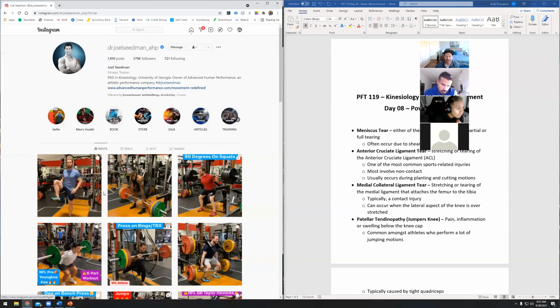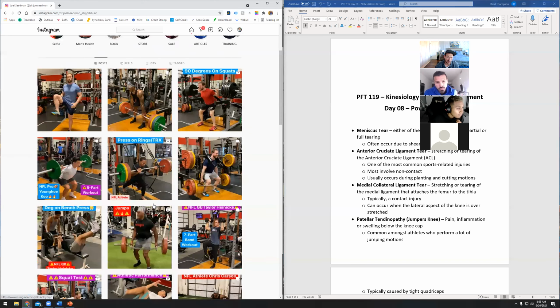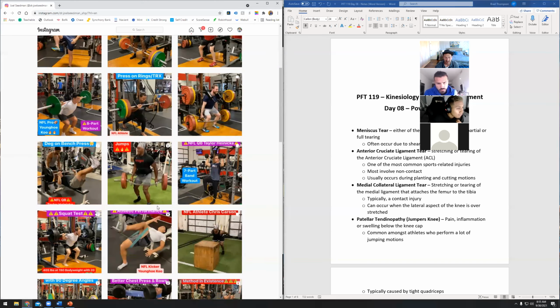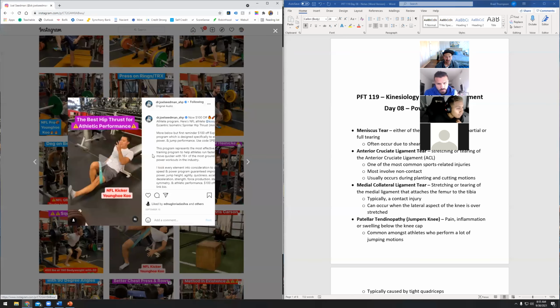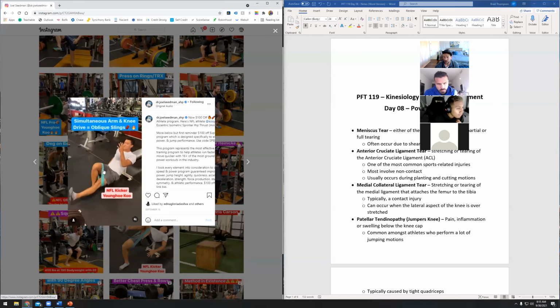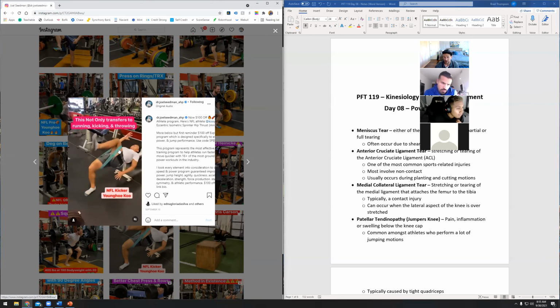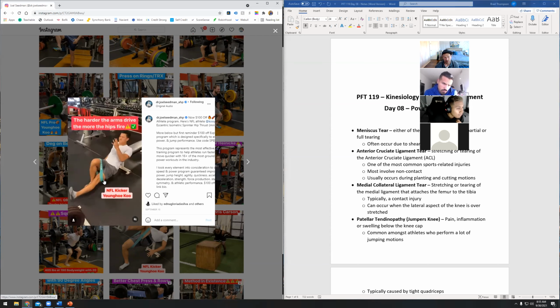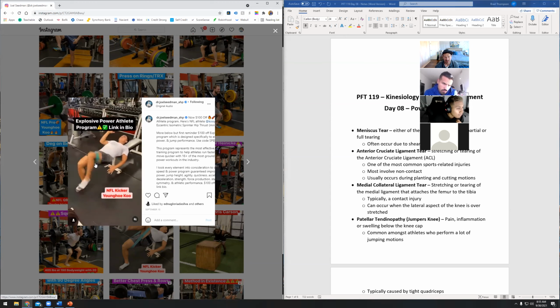So do I approve of everything he does? Not necessarily. I think that this guy can go a little bit too far in the realm of stabilization, so I want to be clear about that. But you can see here, that's a great unstable glute exercise. This right here is fantastic. This is a great exercise that I fully endorse. You can see he's doing really great hip extension, right? And then this band is applying resistance there, right?